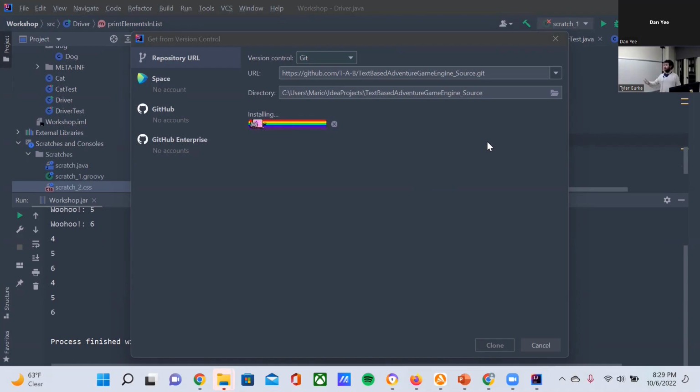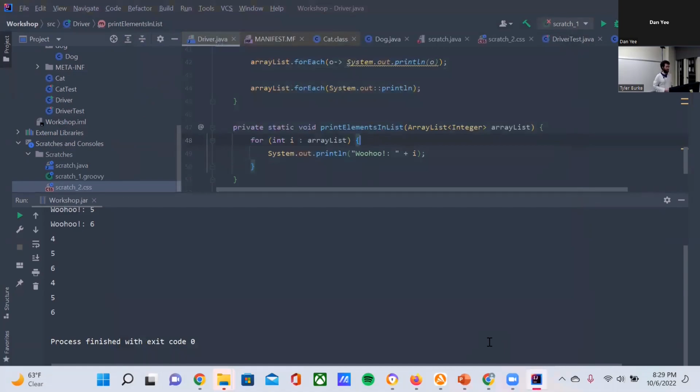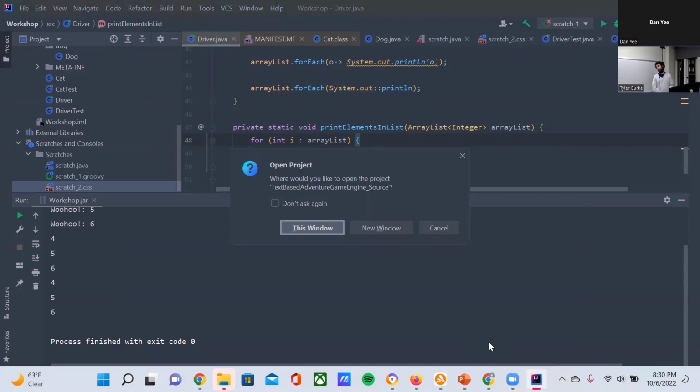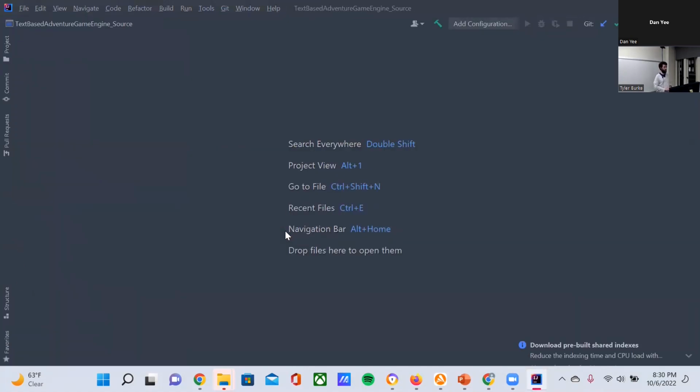While this is happening, there's the Nyan Cat, by the way. You can also link up your GitHub account directly. Since this isn't my computer, I don't want to cache that on someone else's settings, but you can, so then I might have to show some of this stuff. I'm going to clone this repository. Let's start there. So it should go out, and after a minute or two, it's going to download it, and it not only will download it, it will start an IntelliJ project with those files.